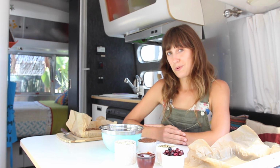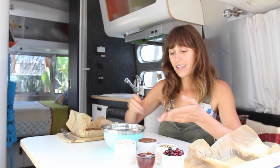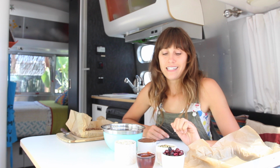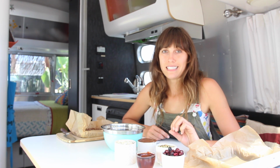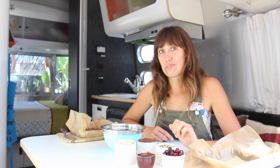And so today we will be using flax meal, homemade chocolate hazelnut butter, and eventually I'll be selling that on my site, so stay tuned for that. I've gotten a lot of great feedback on it, and I think I'm ready to put it out there in the product world, or at least in small batches through the blog.